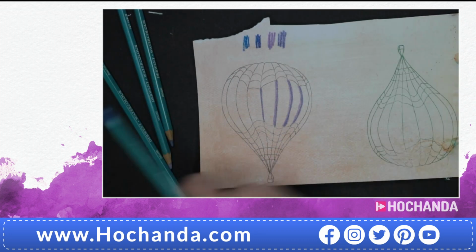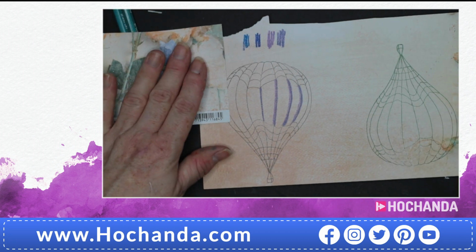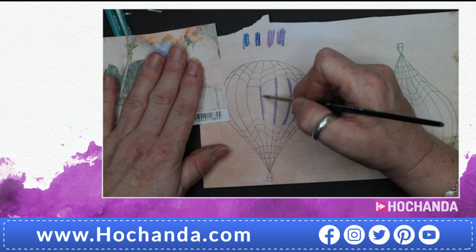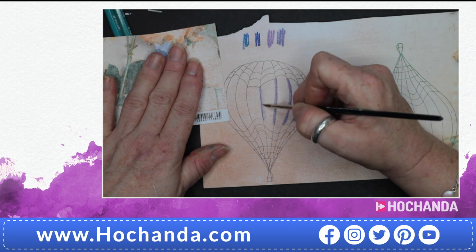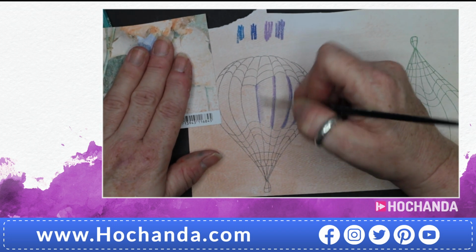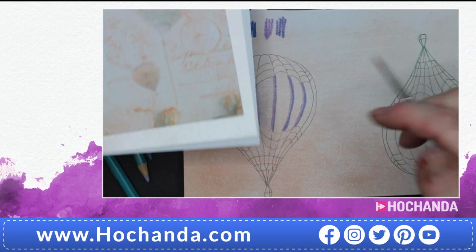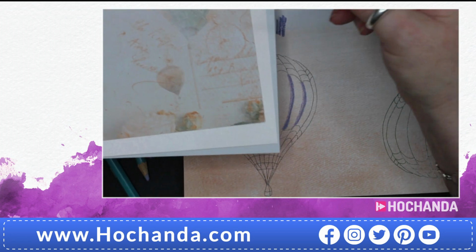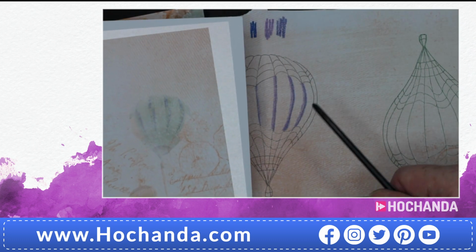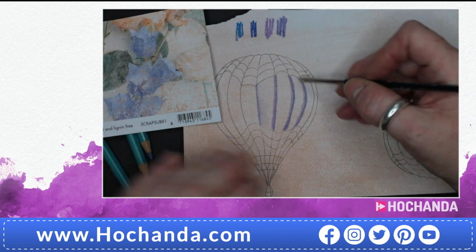Use this as your palette, because then what I can do is bring these in, and I'm going to use some watercolours as well to show you that. So I'm going to start very, very gently. I'm just going to put a bit of water on the darker one. Very much a case of very subtle, because if you look at this, I'll bring this in again to show you, it is very, very subtle. So you look, it's there, it's green. I'll show you one in peach and one in green. So you want to keep that idea.